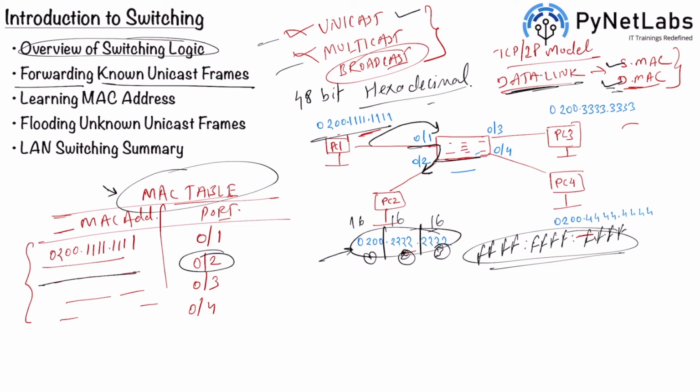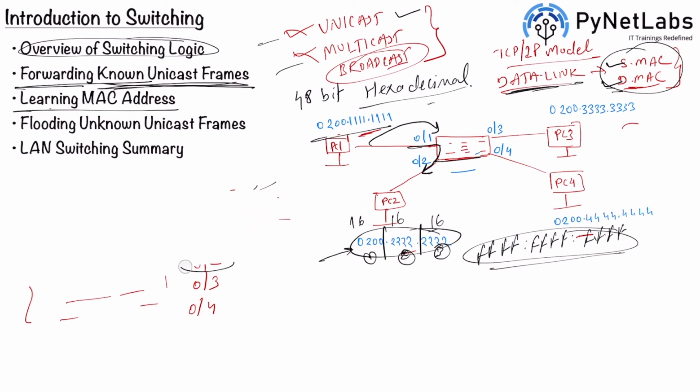Now as we discussed, whenever the MAC address of the source and the MAC address of the destination are stored in the MAC table, those frames are called non-unicast frames. This means the addresses in the Ethernet header of the frame are known by the switch in its MAC address table, and that's why they are called non-unicast frames. If the switch is able to forward the data, that's the process of forwarding non-unicast frames. Make sense?